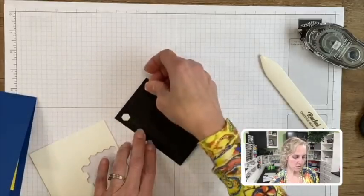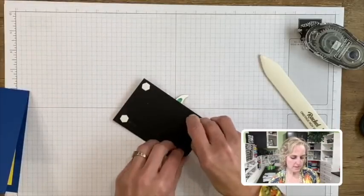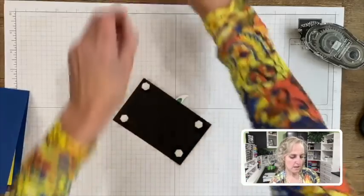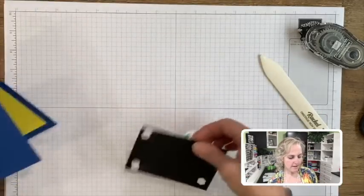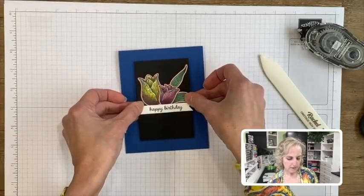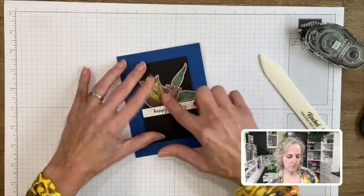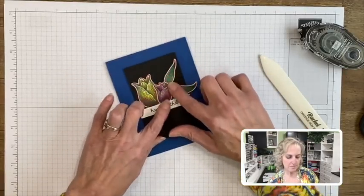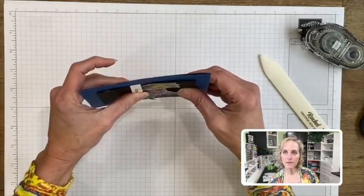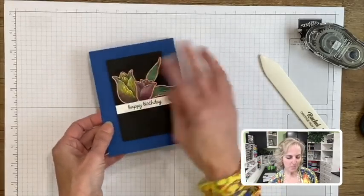So we're going to put one in each corner. The nice thing about putting your dimensionals in the corner is that when you're mailing your card to somebody, you're not going to have a super thick card, because watch what happens. Here are our dimensionals. We got them right here in the corners, and then we have these dimensionals in this spot. So really your card is only the thickness of the cardstock layers and one layer of dimensionals if you think about where they're positioned.